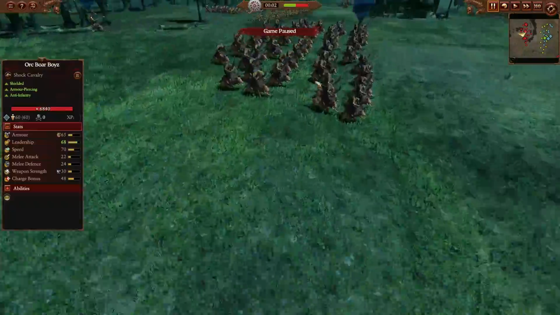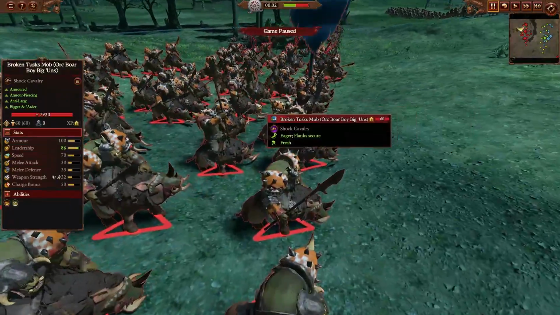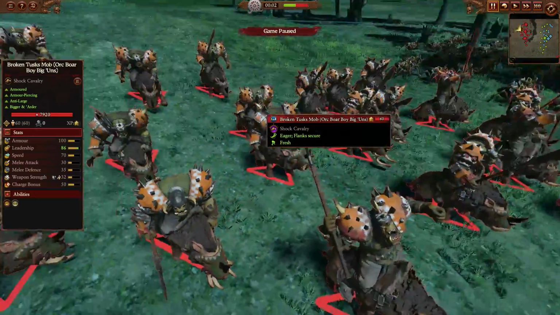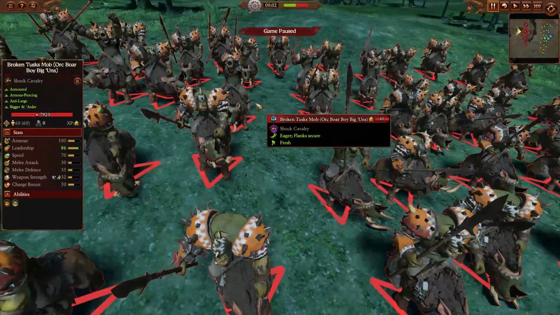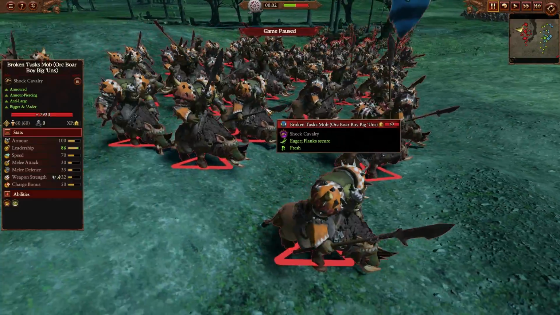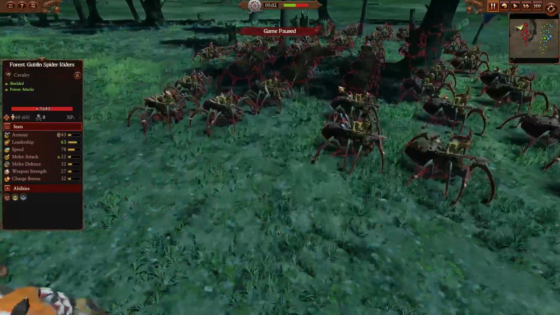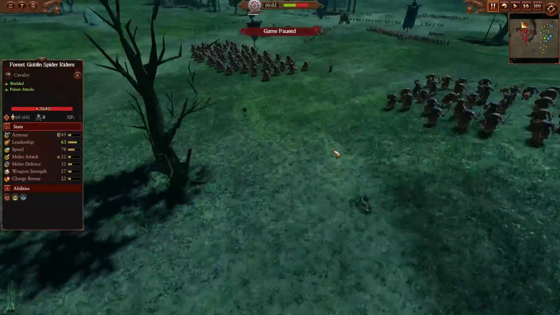Going to the rest of the army, the Greenskins are commanding the cavalry force, mainly Orc Boar Boys, which I mean, not the best, but they can still hold out in a fight and do some damage. The Broken Tusk Mob, the Orc Boar Boy Regiment of Renown, these guys are loved. They can do quite a lot of damage to any large entities they find in their way. They can pretty much destroy any cavalry or single entities that they fight. Some Forest Goblin Spider Riders to supplement the forces.